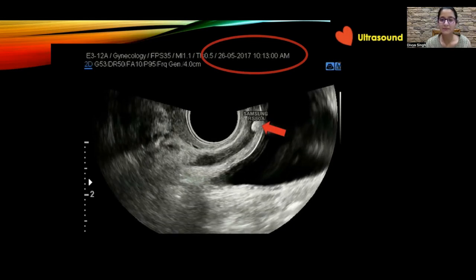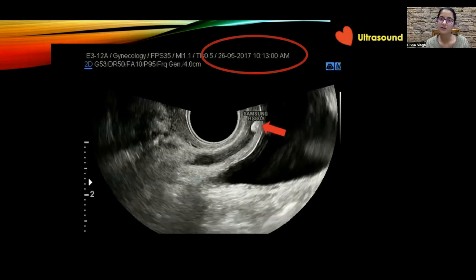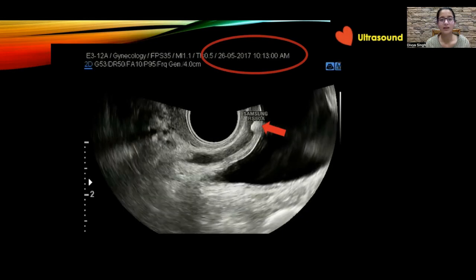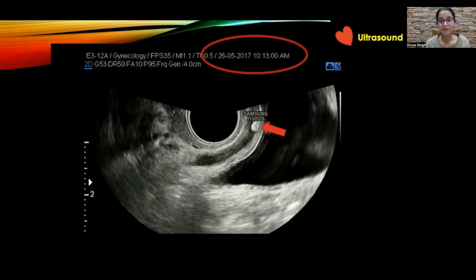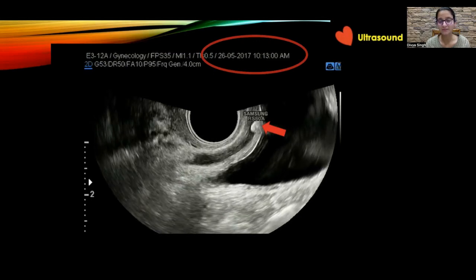It will take some time, require some dexterity, but please be patient. You can have a look at the video again and again, and please practice because that's the only way to go. And if you're able to image the ureter and the rectum, please let me know.